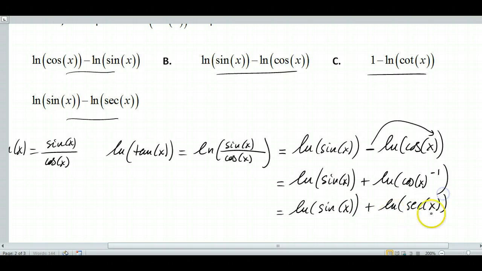I should have proposed my answer to be that. It would have been one step further than what I gave you. I gave you this one right here, b. Okay?